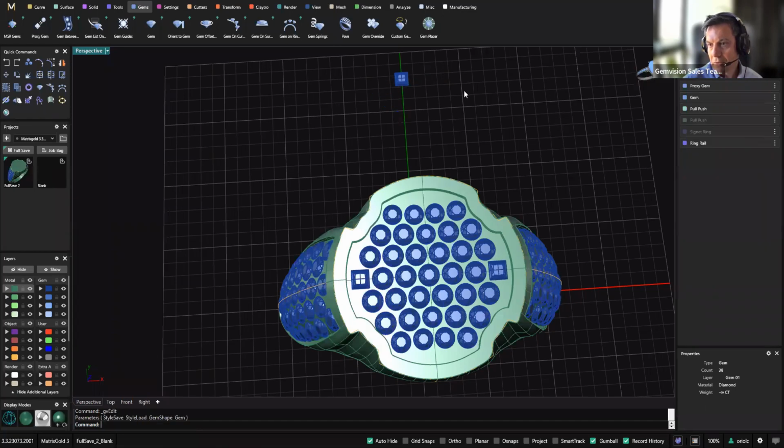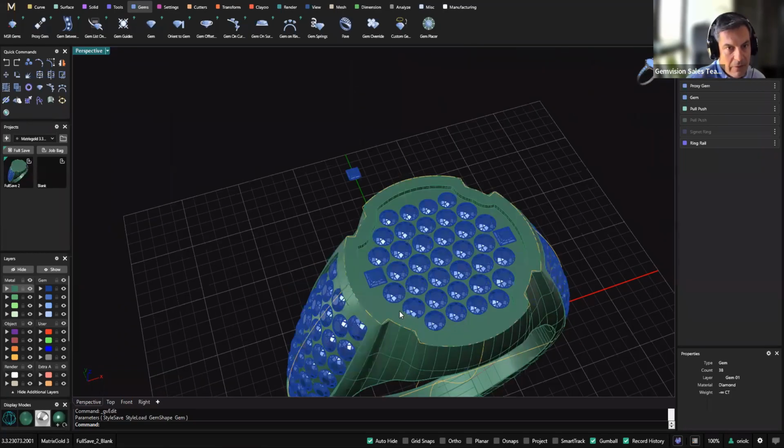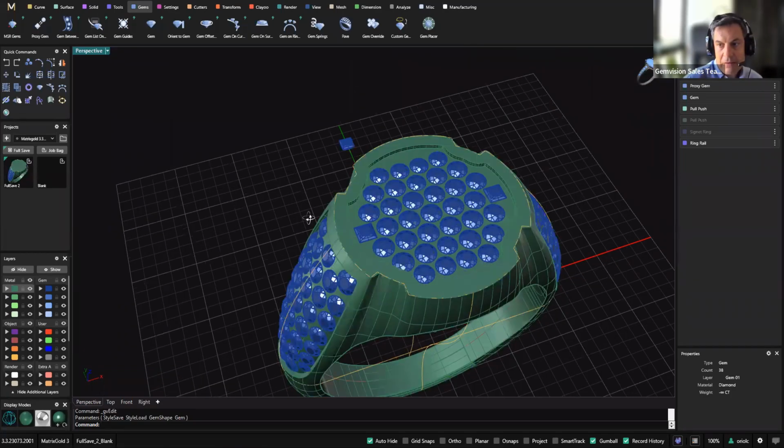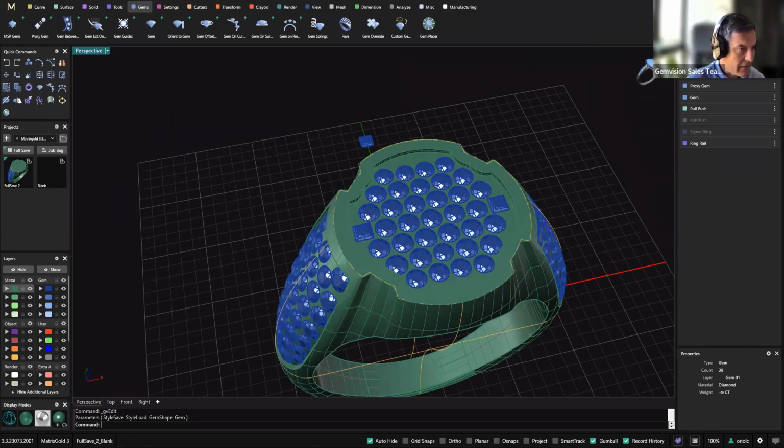So now I have it smaller. This is very good when you want to change different stones and keep one as a reference. Say you have a few here that you want to change. The only thing you need to do is have one as a reference and apply the changes to all the other stones. This is also something from MatrixGold 3, and I believe that in different situations it can be very, very handy.